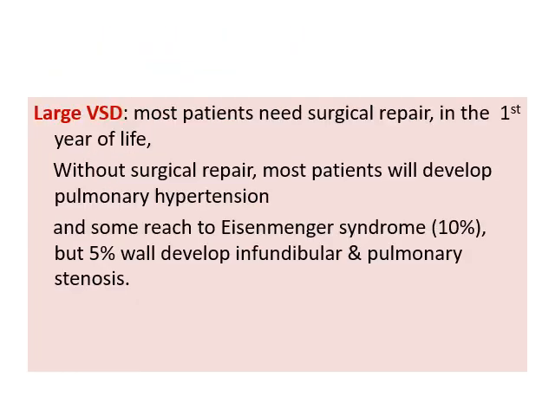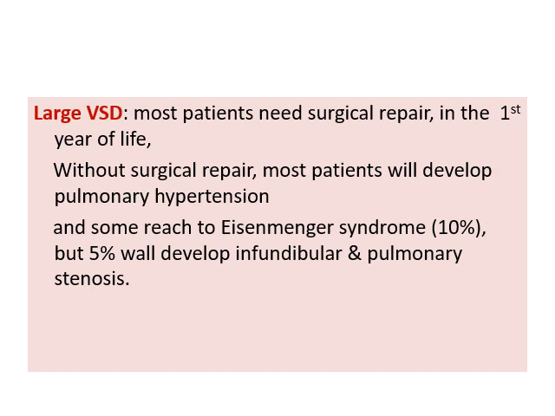Also, when it is a large VSD, most patients need surgical repair in the first year of life. Without surgical repair, most patients will develop pulmonary hypertension. Some patients, about 10%, may reach Eisenmenger syndrome. And some patients, about 5%, will develop infundibular pulmonary stenosis. The pulmonary valve gets smaller.